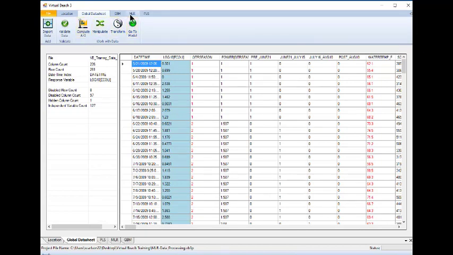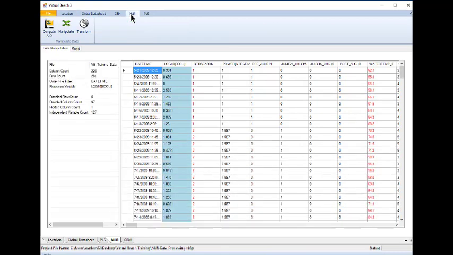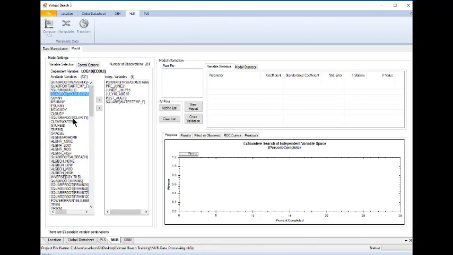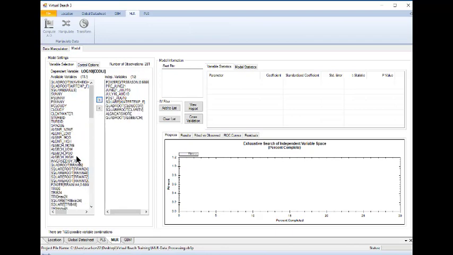Click on the MLR tab. A copy of the main data table labeled Data Manipulation will open. Click the Model tab. Under Available Variables, Control-click variables for building the model. Select the summary variables, Cloud Cover, Clarity, Algae Nearshore, Algae Beach. Click the right arrow button to move the selected variables to the right-hand panel.